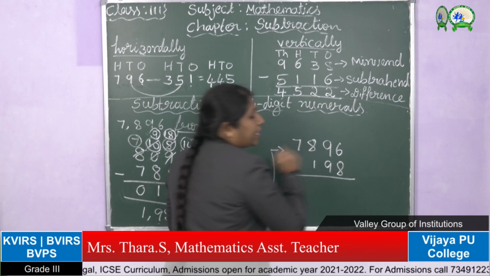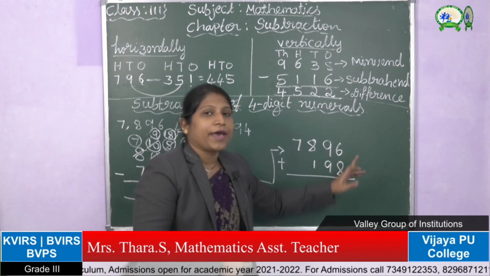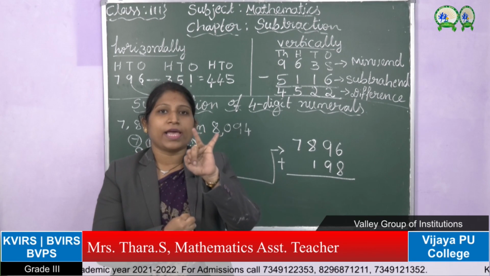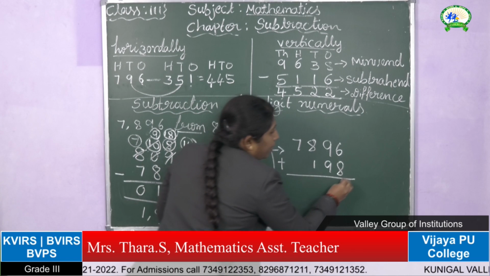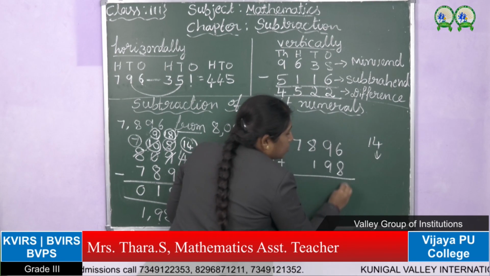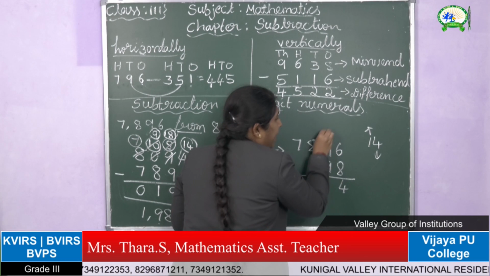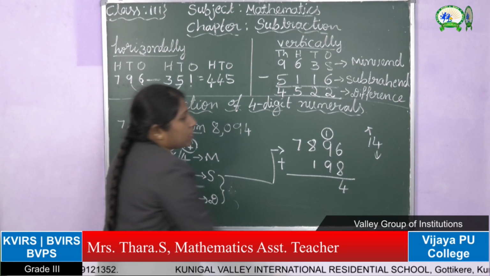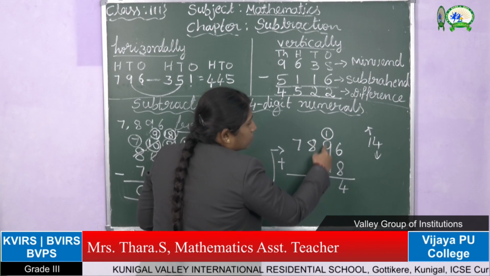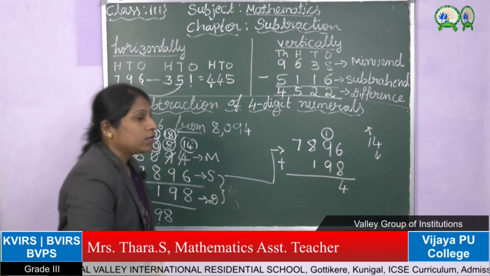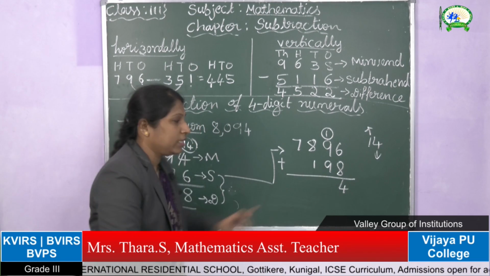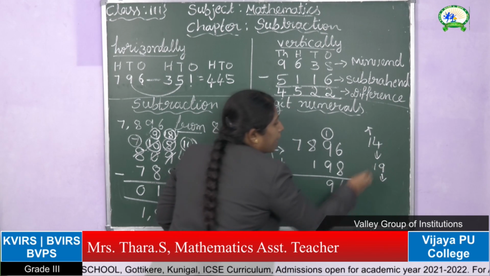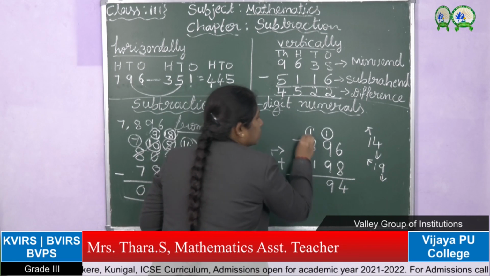So 6 plus 8. 6 we have, just count 8: 7, 8, 9, 10, 11, 12, 13, 14. We have 14 here. So the right hand side digit you have to write down and the left hand side you have to carry over to the next place. Have you remembered the addition? Yes. And add: 1 plus 9, 10. 10 plus 9, 19. Listen to it. 19 we got now. So 9 you write down and 1 take as a carry over to the next place.